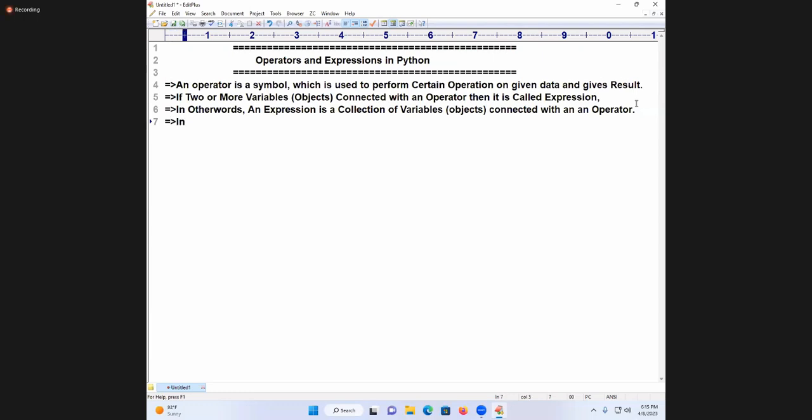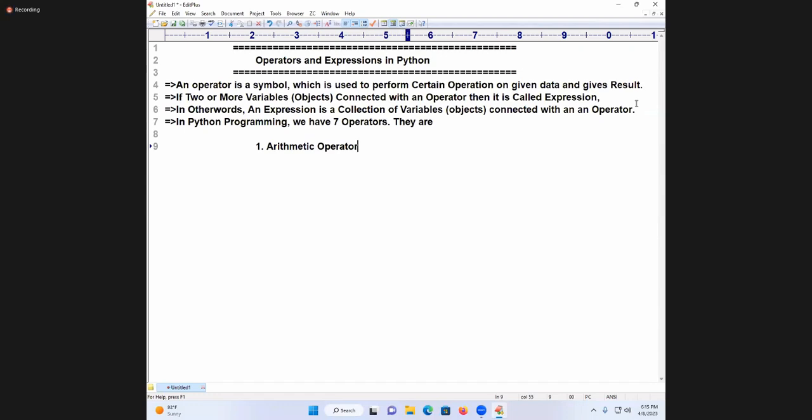In Python programming, how many operators are available? We have 7 operators. They are, number 1, I will write it, one by one. Arithmetic operators, that you are already aware of.